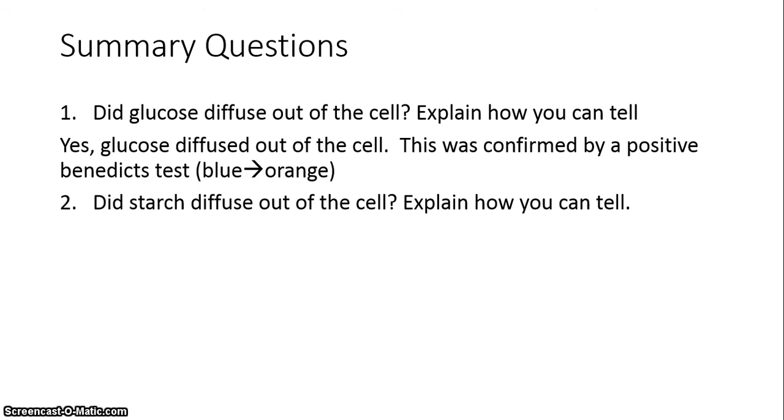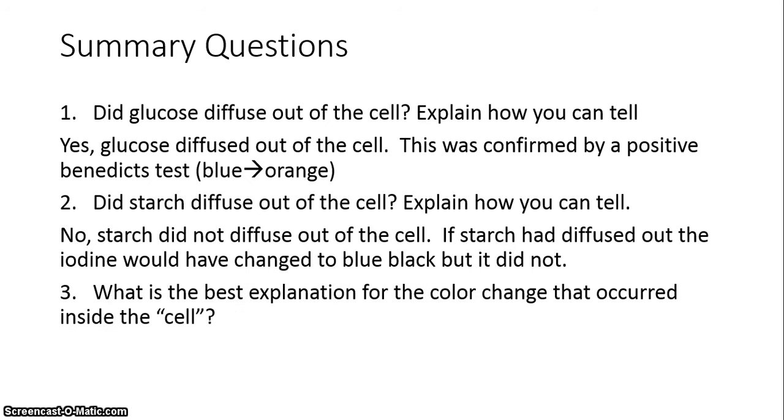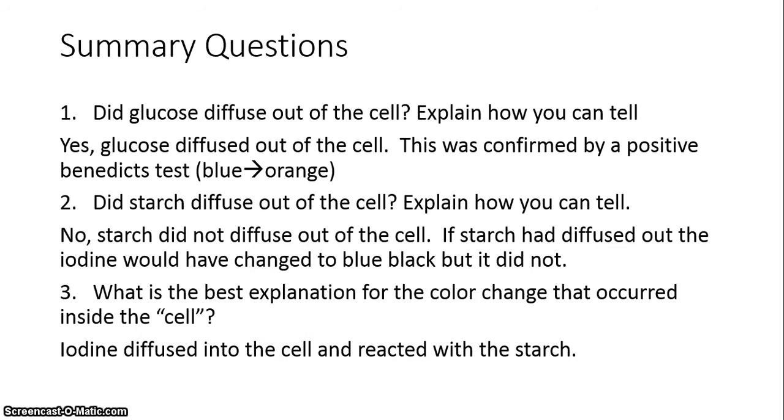Did the starch diffuse out of the cell? No. If it had diffused out of the cell, then we would expect the outside solution to have changed blue-black, but it did not. And the color change that occurred inside of the cell, well, that was because iodine did diffuse through the cell membrane.